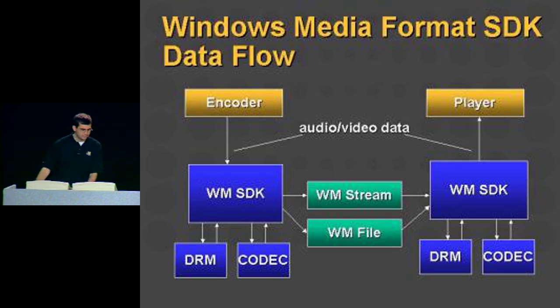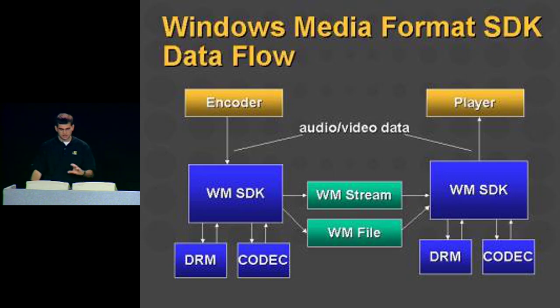So this is a high-level diagram showing what we're talking about. On the encoding side, you'll typically be passing in uncompressed audio. So that's samples, the actual values of the waveform. Samples, something like 44,000 samples per second for both channels. And if you ever used the WAVEFORMATEX structure, that's exactly the form of the data that we expect. And similarly for video data, you're going to be passing in frames of video, which are just bitmaps that are laid out with all the video data.